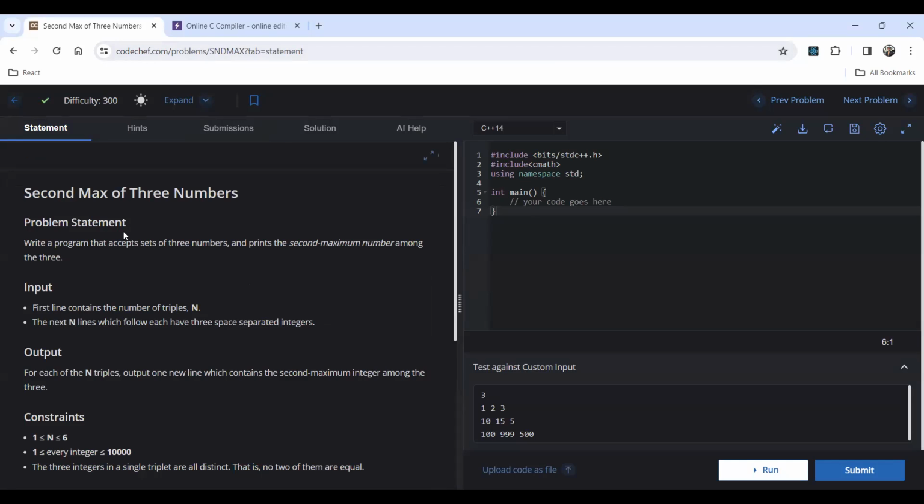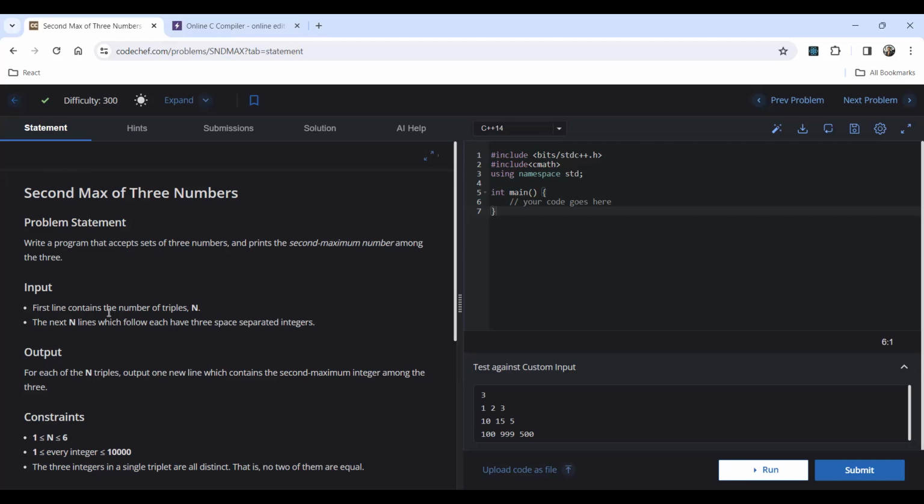So how do we start? Let's start reading the problem. The problem statement: write a program that accepts a set of three numbers and prints the second maximum number amongst the three. So you are entering three numbers and you have to print the second maximum number, right? The second highest number you have to print.